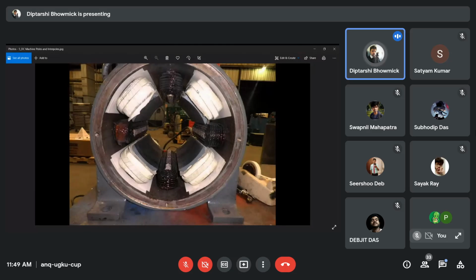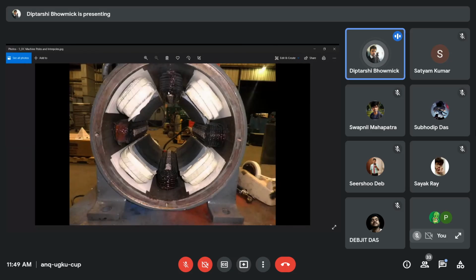Now you can say, sir, normally the windings are made of copper, so why are they white? Because copper is not white. Copper is brown. Of course, copper is brown, but there is a lamination given over there. Every winding is laminated, and I think they have used a paper lamination, so it is white. Clear? But the copper conductors are there inside the lamination, and that is brown.